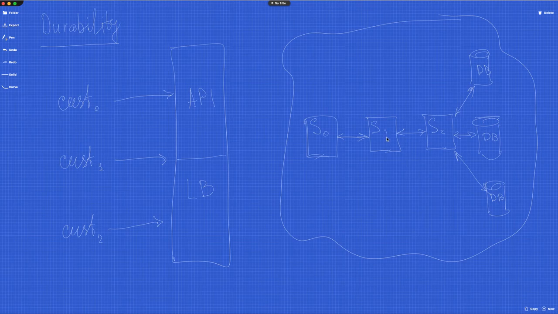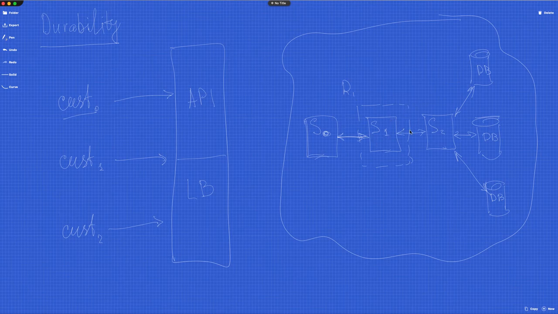Now, imagine that service 1 got some error and stops operating. I don't know what happened there. It could be anything. Maybe the customer sent wrong data, or maybe there was an error in the application logic. It doesn't matter. But what we can see is that service 0 initiated a request to service 1. Let's call it request 1.